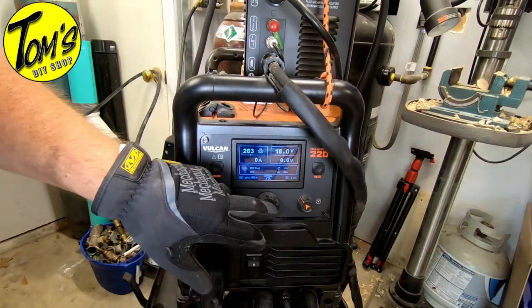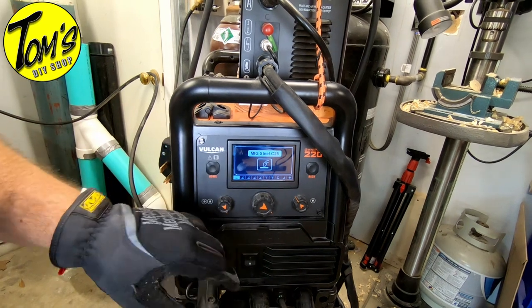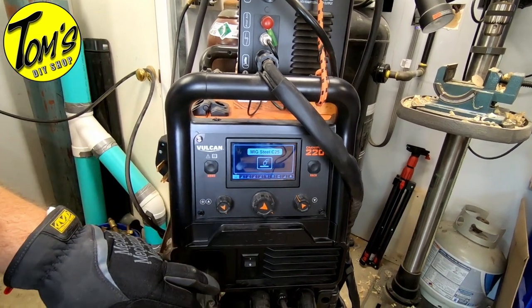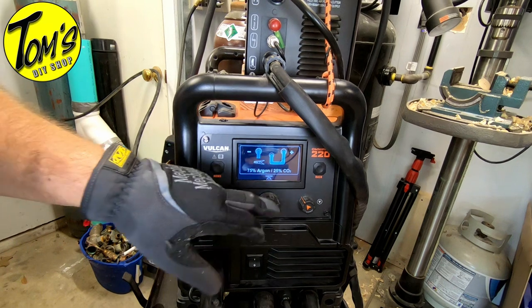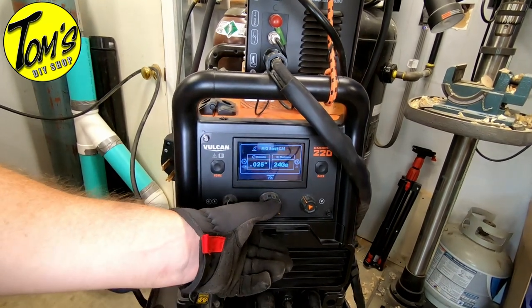So with this welder, we can just hit the home button. We're going to do MIG steel with C25. We are running a mix of argon and CO2. So we make sure that we've got the connections hooked up in the right place, which we do.